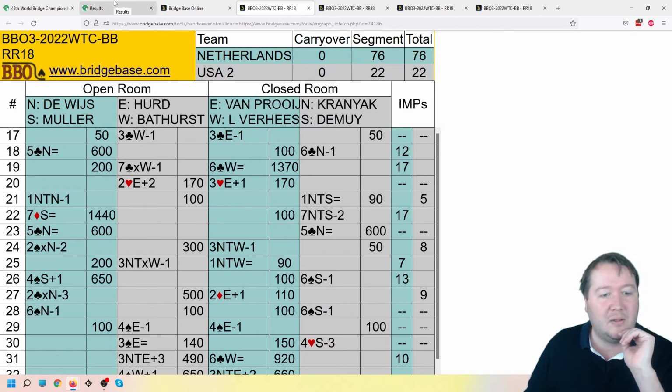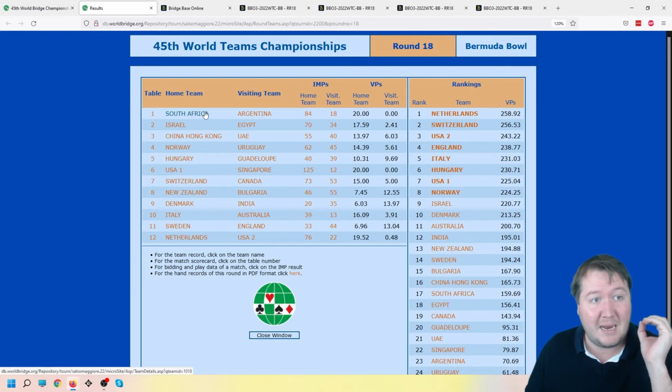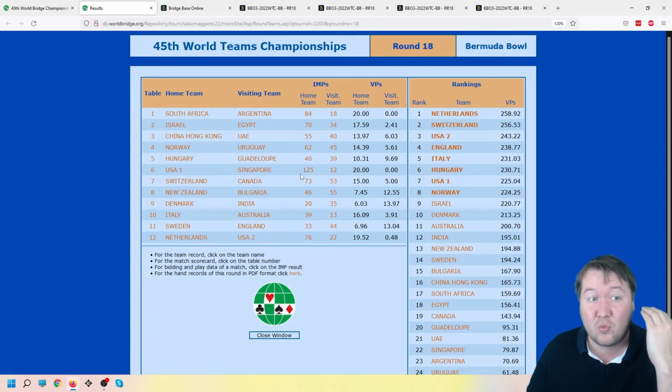So let's take a look at all the results. South Africa had a massive win over Argentina. Israel also had a really good win over Egypt, and this is still great for the race for 8th. USA won big, 125-12. That's the first time I think I've seen triple digits this event in the imp column. So, as I said, really swingy set of boards there.